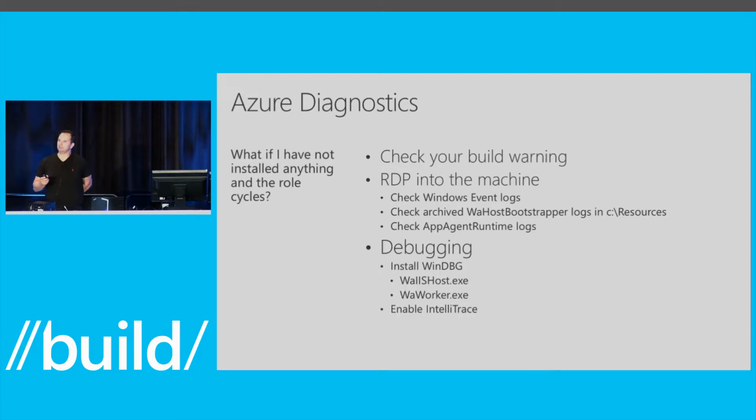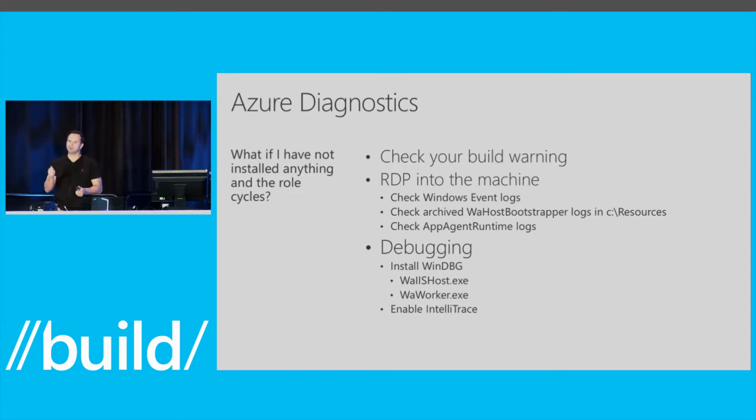If that didn't help, the steps you can do in order to diagnose startup tasks is, again, check your build warnings, because sometimes startup problems are due to missing assembly references, right? If you use Visual Studio, and even if you don't use it for deployment, you can use the cspack command, right? Because the cspack command would also show you a difference as an output. The other thing you should do is RDP into the machine. The good thing about RDP now is Visual Studio still packages it as a plugin, so you need to enable it in Visual Studio.